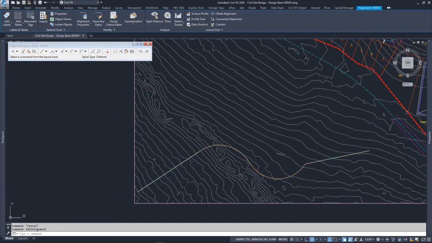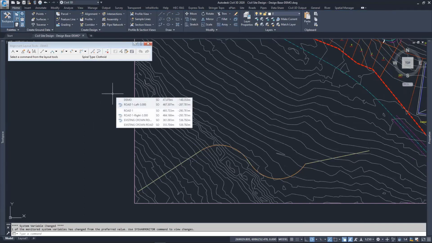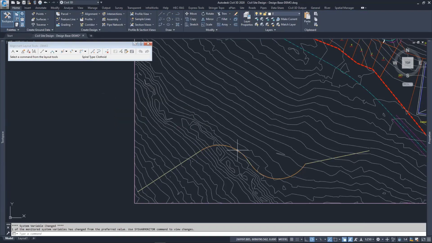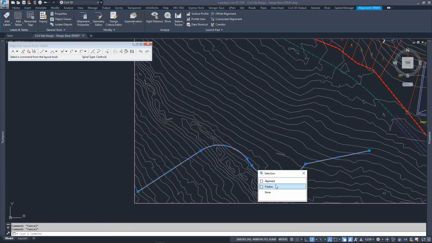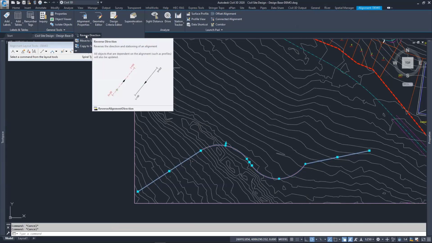Sub-entity. Terry, I'll step on your toes on this one. You can do it to the entire alignment, but try to do it before you do a vertical design. There'll be lots of warnings. But if you click on the alignments right now, Terry. Yeah. If you drop down modify in the context sensitive ribbon that turns up, it's hidden in there. You can reverse the direction of the entire alignment. Yeah, that'll do all entities at once.